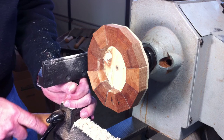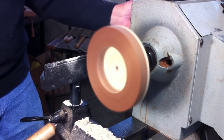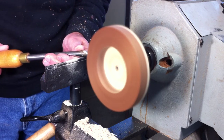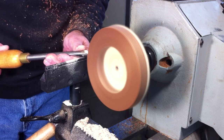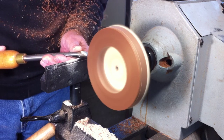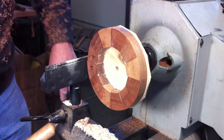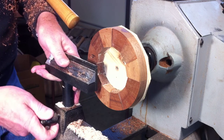Well, one of the things I'm going to do first is take a bowl gouge in and clean off the outside. After that, the next step was to make that round, which we did. So we're going to turn the tool rest around here.